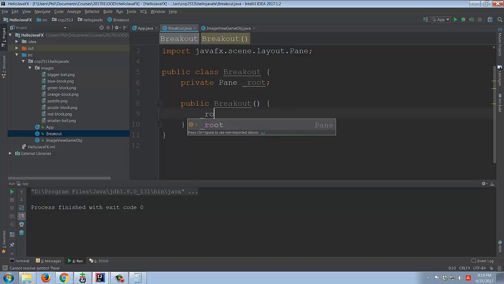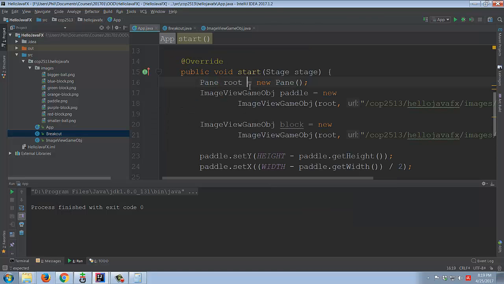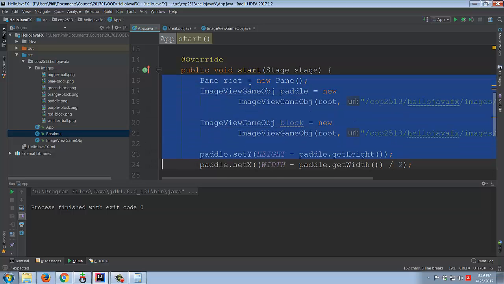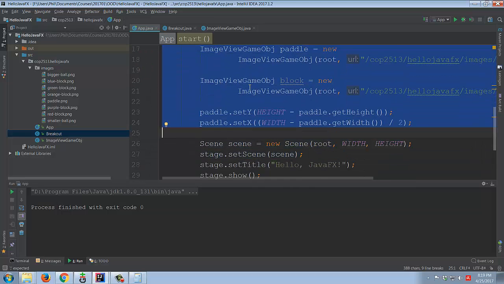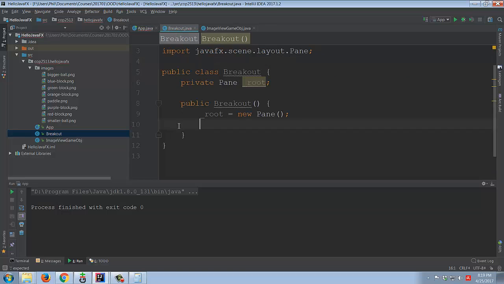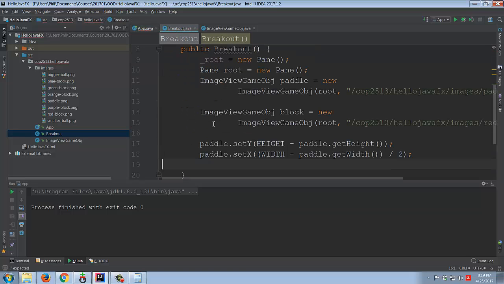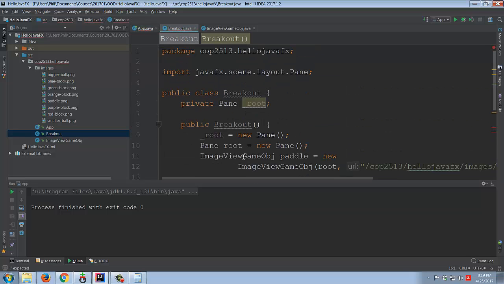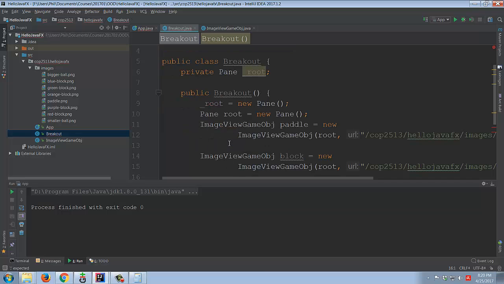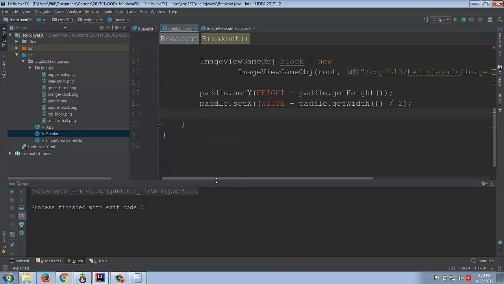So we could say, okay, root is equal to new pane, just like so. Then these things will get dumped in the constructor of breakout itself, just like that.